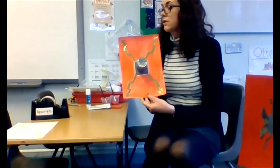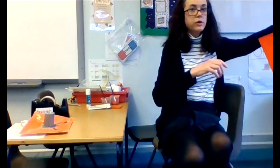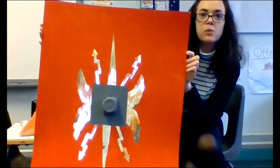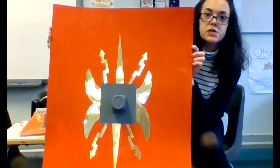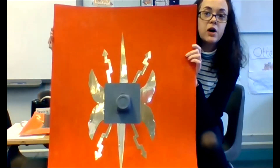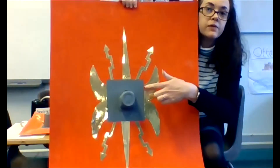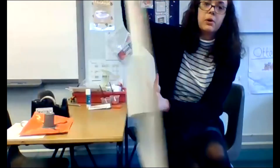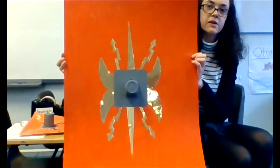So I've got my shield ready to go into battle with the Romans — that's one made on A4 using things you'll hopefully have around home. If you're feeling braver and you've got more things at home, you can make a really big one. This is one that I made with my son last year when he was in Year 3 for his Romans homework project. We've got a very similar design — the red, our eagle wings at the side, lightning bolts, and the boss in the middle made from a yoghurt pot. There's our handle on the back as well, which is starting to come off because it's over a year old, but they still look great and you can keep them for ages.